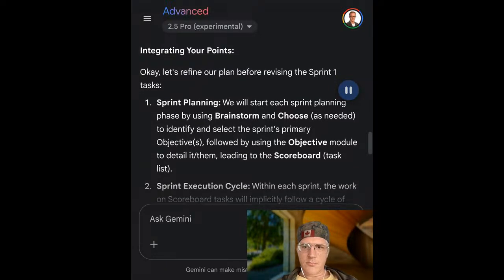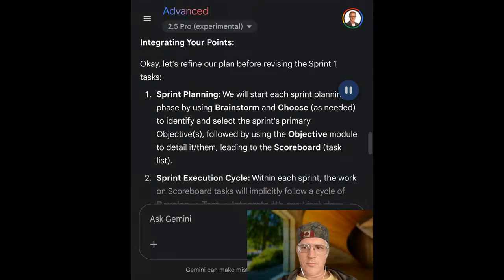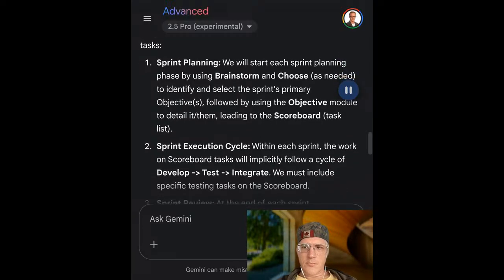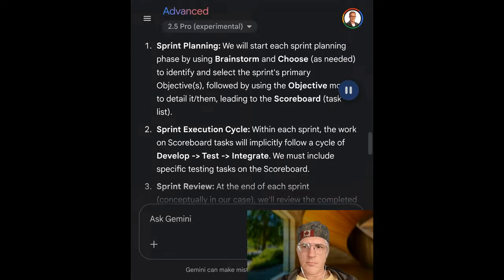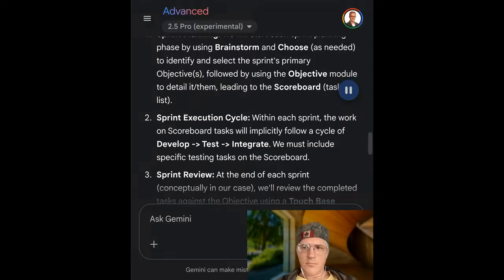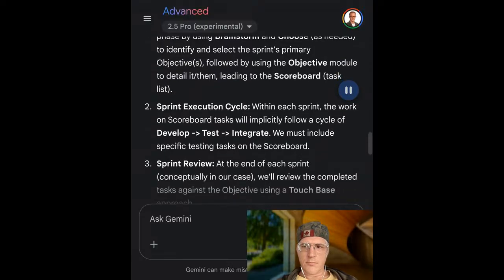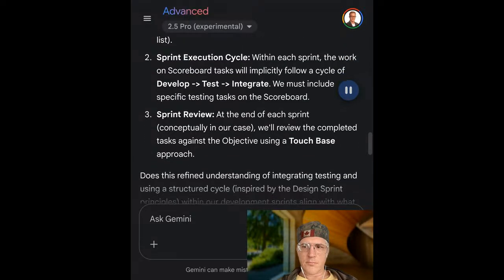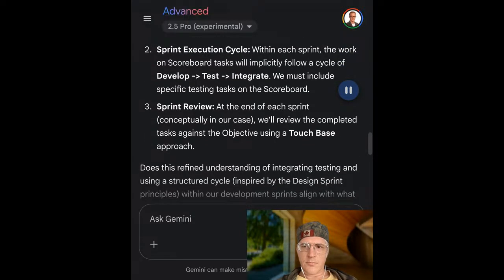Integrating your points. Okay, let's refine our plan before revising the Sprint 1 tasks. 1. Sprint planning. We will start each sprint planning phase by using brainstorm and choose, as needed, to identify and select the sprint's primary objectives, followed by using the objective module to detail them, leading to the scoreboard, task list. 2. Sprint execution cycle.